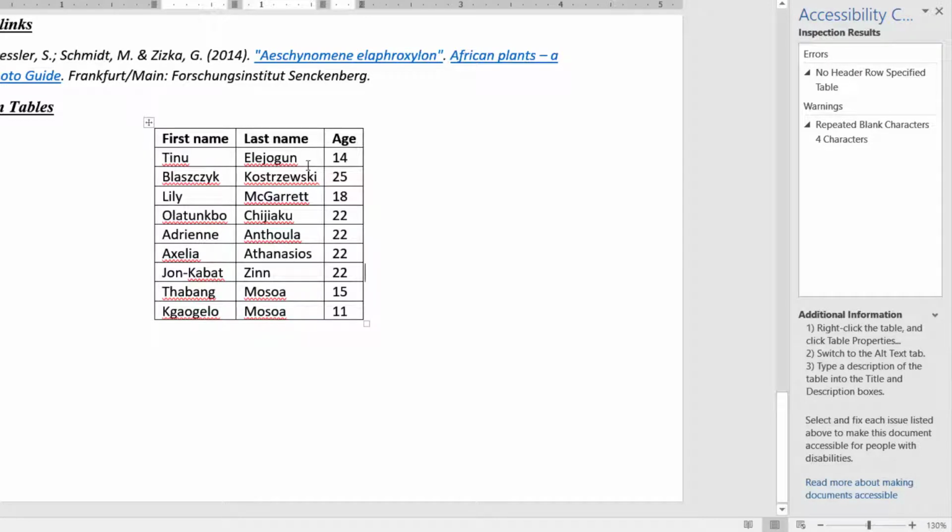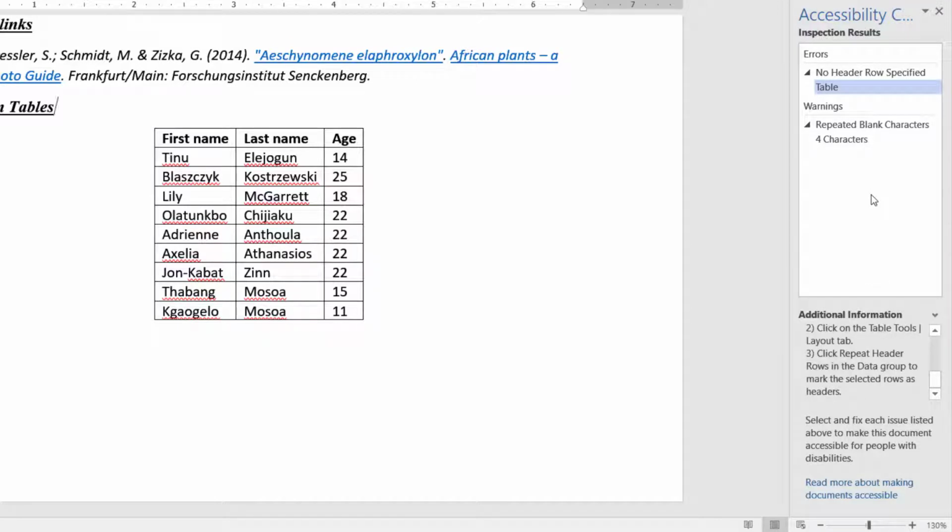Alright, so now we're going to officially move to the table issue. I just told you about tables and sort of how to look for if they look accessible in the first place, and we've decided this looks accessible, but we see over here it says no header row specified. So this is really important. You want a header row specified. It works with assistive technology.